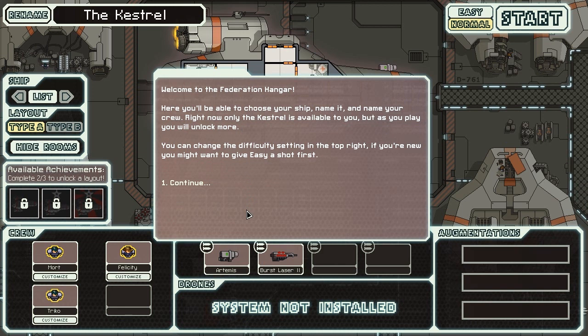Okay, I clearly need to turn the options back down with the music. Anyways, welcome to the Federation Hangar. Here you'll be able to choose your ship, name it, and name your crew. Right now, only the Kestrel is available to you, but as you play, you will unlock more. You can change the difficulty setting in the top right. If you're new, you might want to give Easy a shot first.